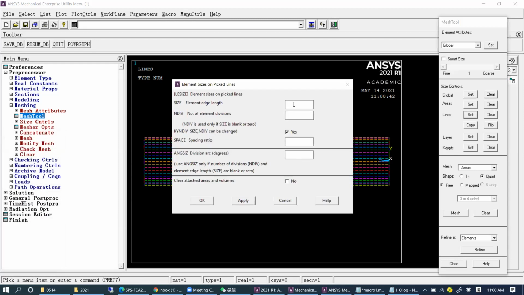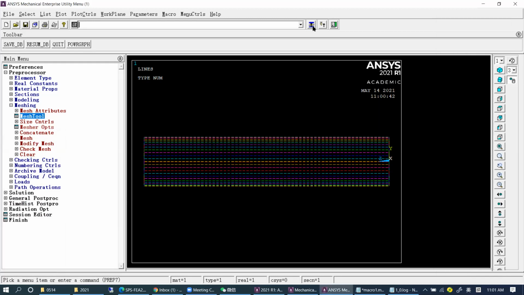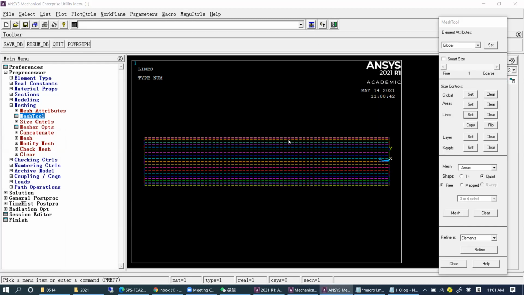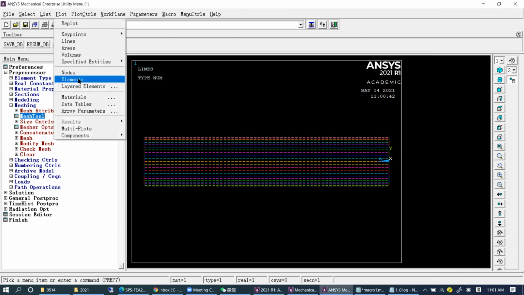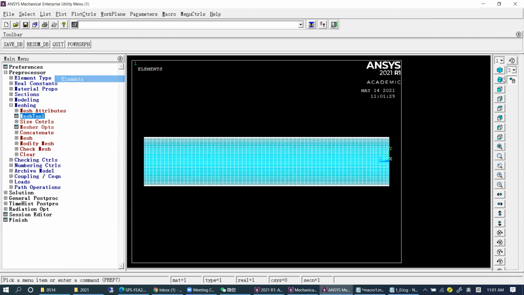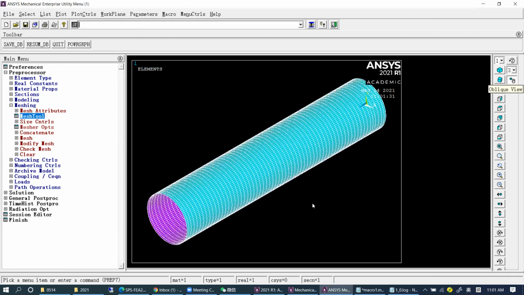This is more under control. You will know what element size you are using. But the smart sizing is okay. It's possible to be used in our project work. Just later on, you have to check if it looks okay. And that's it. Now, even with this free mesh, if we plot the elements, I think it looks nice. So this is one possible way of meshing.